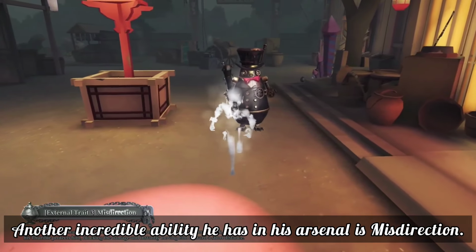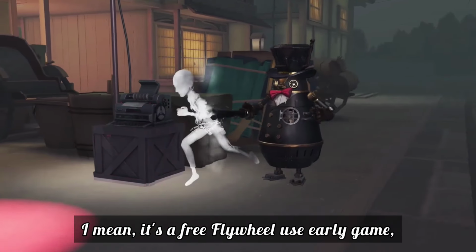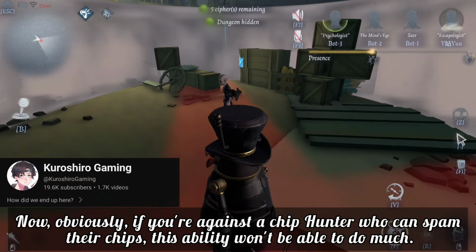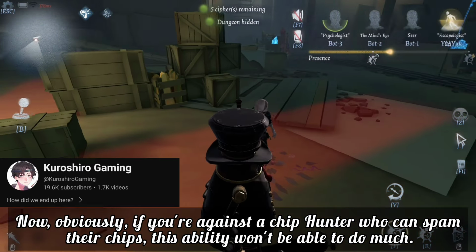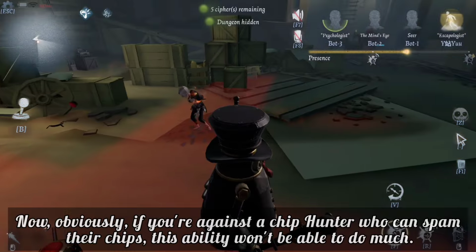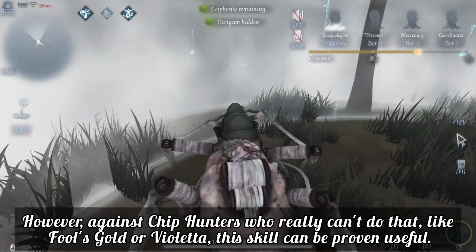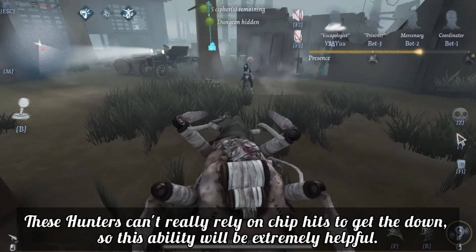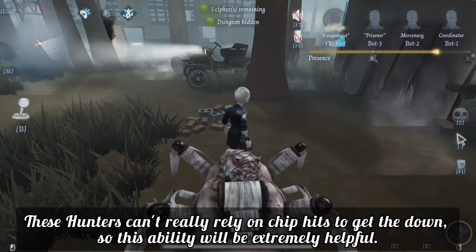Another incredible ability he has in his arsenal is misdirection. I mean, it's a free flywheel use early game, why would it not be useful? Now, obviously, if you're against a chip hunter who can spam their chips, this ability won't be able to do much. However, against chip hunters who really can't do that, like Fool's Gold or Violetta, this skill can be proven useful. These hunters can't really rely on chip hits to get the down, so this ability will be extremely helpful.